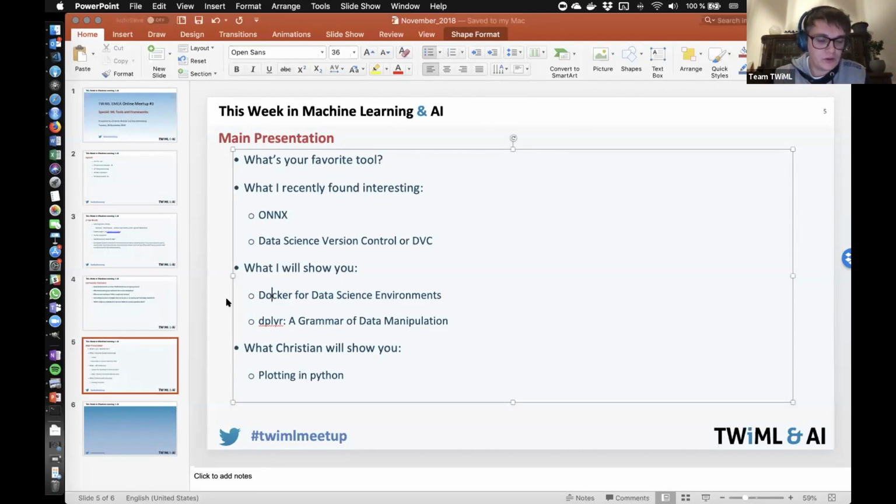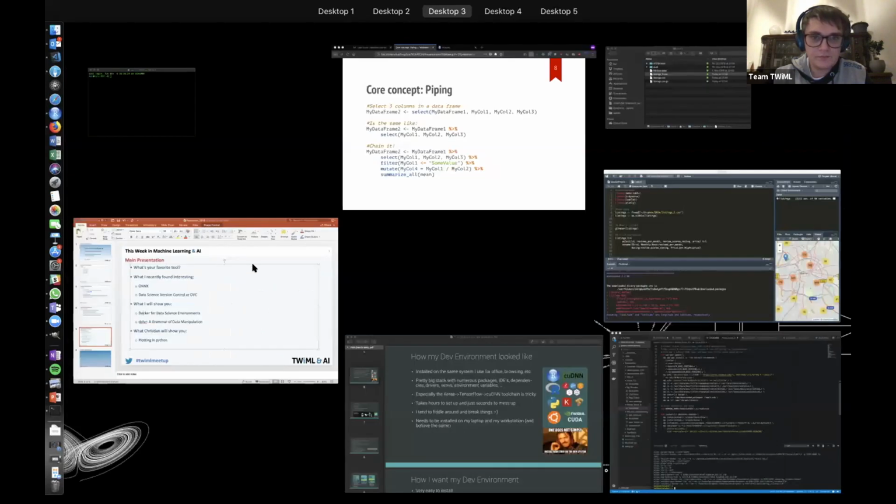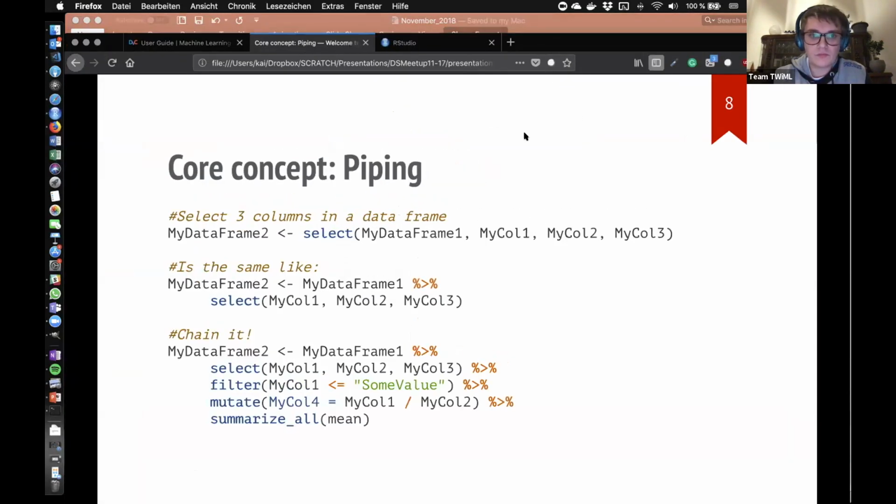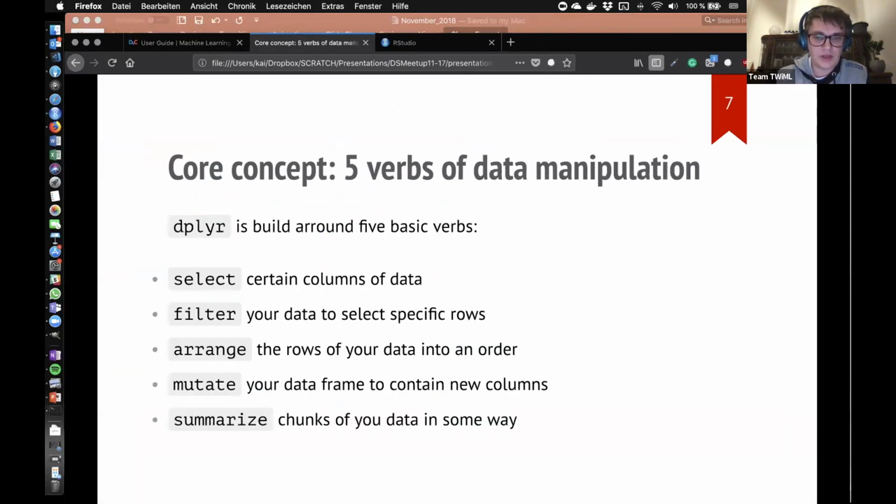dplyr is actually an R package created by Hadley Wickham, and he's also famous for the tidyverse. Maybe some of you know that the tidyverse is a collection of R packages that are centered around working with data.